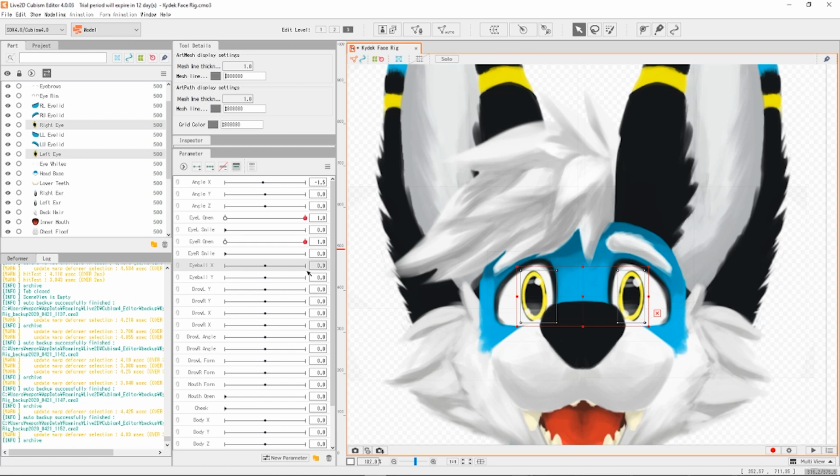Now, what you're actually going to have to do is create an individual keyframe for each position. And because you want that neutral, straightforward look, I'm going to actually create 3 keyframes for each of these.